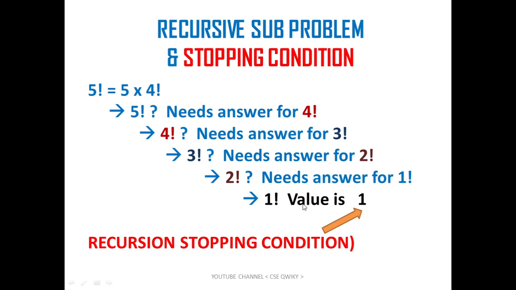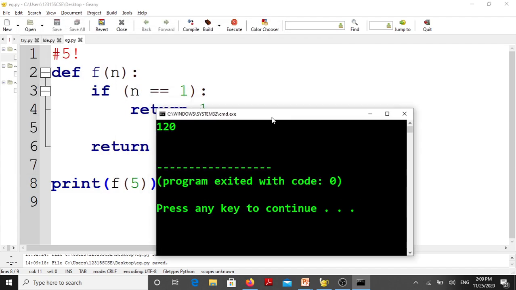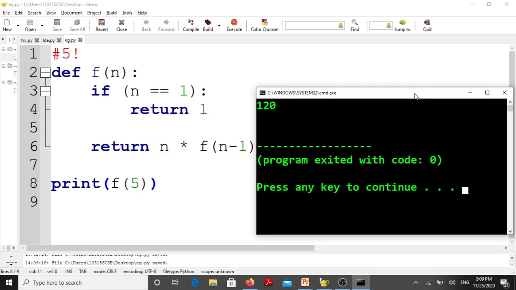So recursively, as I told you, I just put a tab space here. So 5 is waiting for 4. Here 1 just returns here. Once 2 is computed, 2 returns here. Once this 3 factorial is computed, 3 factorial is returned here. Once this is completed, it will be returned here. Then when the 5 factorial value is got, it will be returned to the main. Who called it the first time? It will return to the normal main program. Okay. So this will do the job. You see, 120, which is 5 factorial. So this is the logic to write recursive factorial.